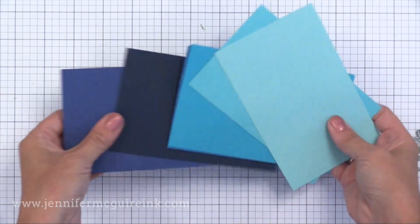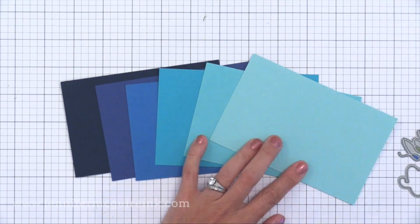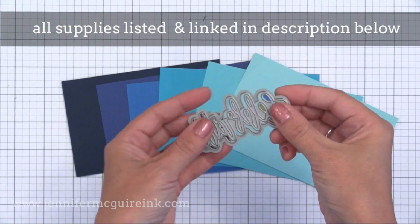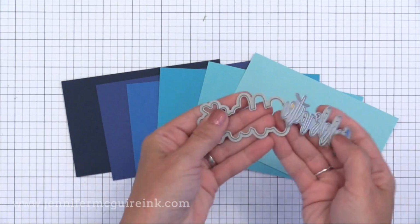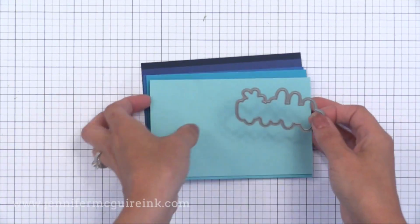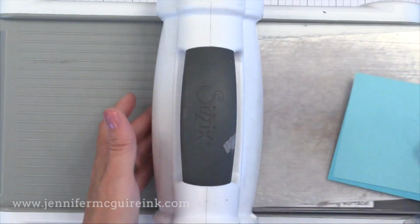Okay, so I'm starting with 6 pieces of blue cardstock. A variety of shades is good, and I really like it when they kind of blend into each other. And these are all cut to 5.5 by 3.5. I'm using the Celebrate die set from Neat and Tangled. It cuts the word celebrate and also the shadow for it. And this works great for today's cards. In my other example, I used the word awesome and its shadow, which is also from Neat and Tangled.